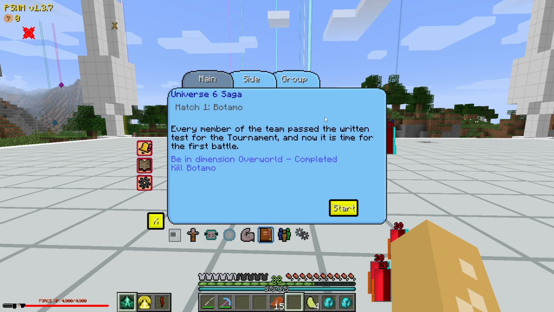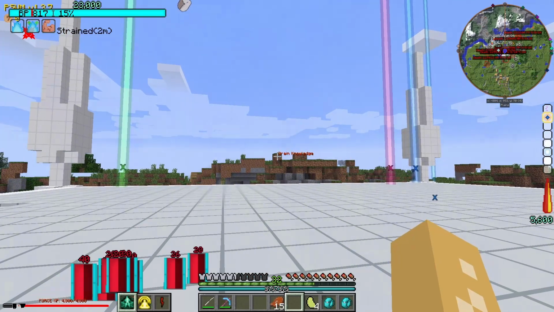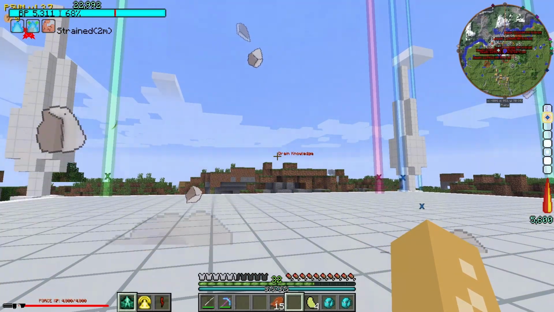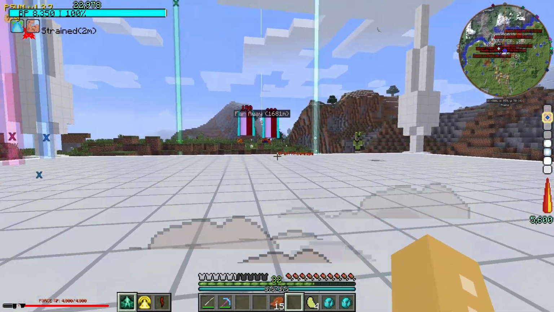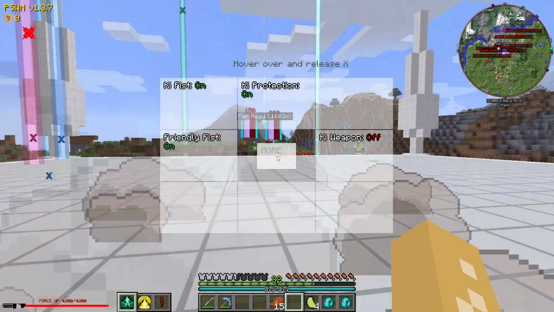Match 1, Botamo. Every member of the team passed the written test for the tournament, and now it is time for the first battle. I have to defeat Botamo. I think the thing with this tournament is that a lot of these foes are considerably weaker than some of the previous ones. Oh, it's been a while since I've done this story. Is Botamo like the Winnie the Pooh one? I think Botamo might be the Winnie the Pooh look-alike.